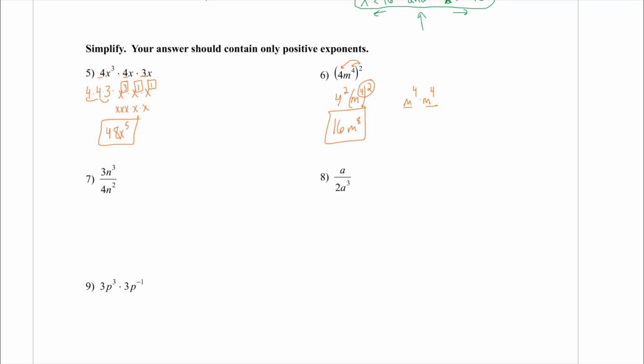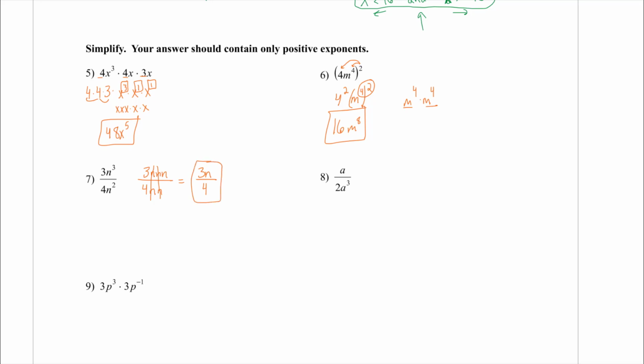These next two are the quotient property of exponents, and so that has to do with the idea that if you have a certain number on top and a certain number on bottom, we can cancel out what they have in common. So that set of n's can cancel and that set of n's can cancel. So what do I have left? I have n on top. The 3 and the 4 don't have anything about them that can cancel, so we'd leave them alone. So 3n over 4 is our best answer.